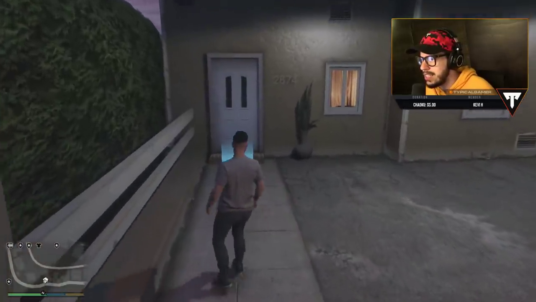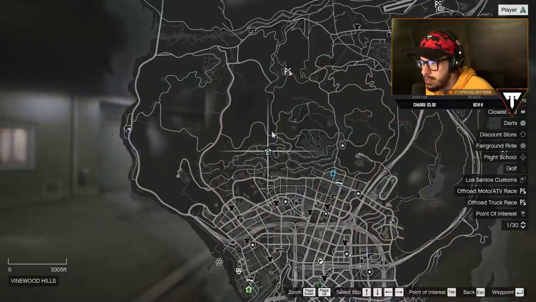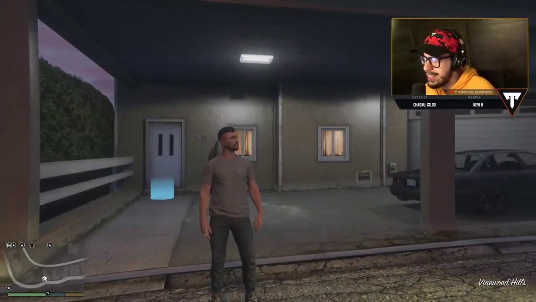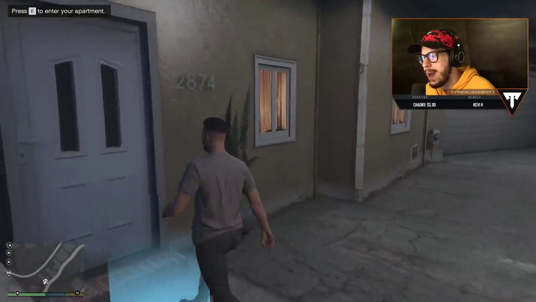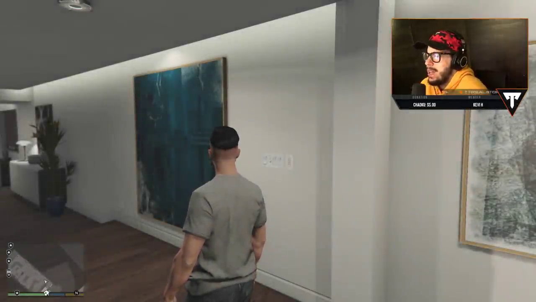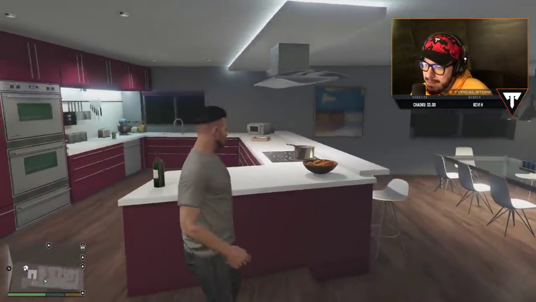All right, anyway. This is his apartment, 2874. What's the street called? Don't judge me. 2874 Vinewood. And let's go inside. So a little bit about it. You might be wondering, how does a man as young as Miles Logan afford a place this beautiful? I'm going to give you a tour, but this is actually my dad's house.